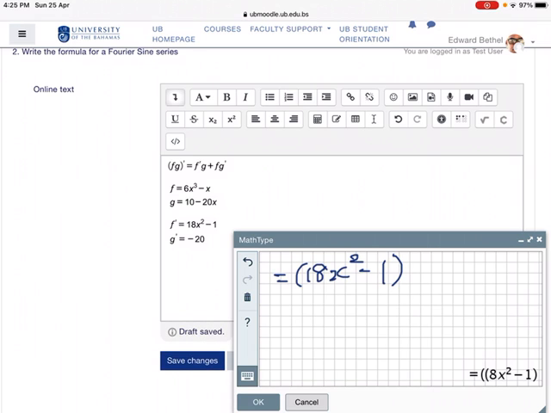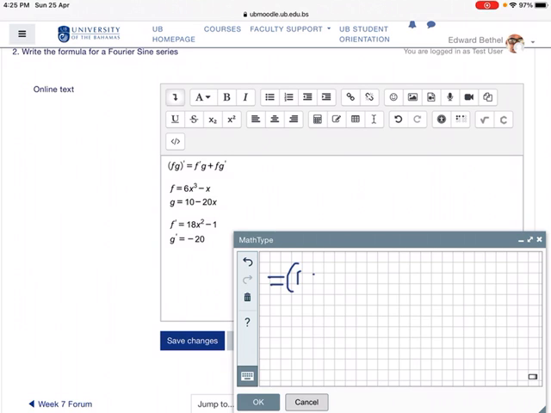Oops, something went seriously wrong there. Let me erase all of that. Equals brackets 18x squared minus 1 close brackets times g, which is 10 minus 20x. That's the first part of it.